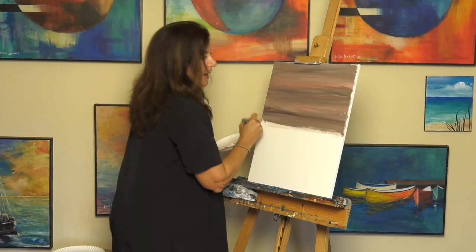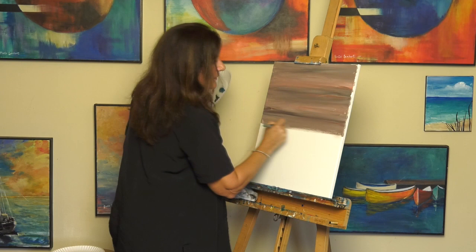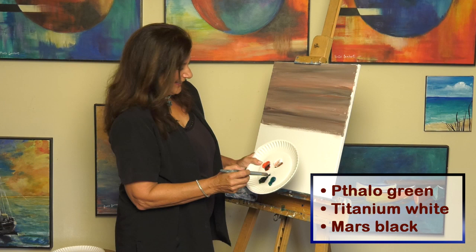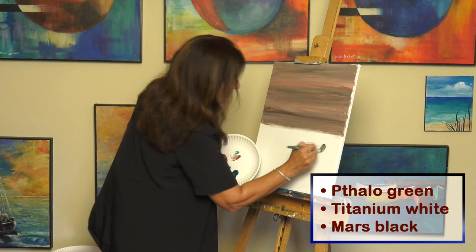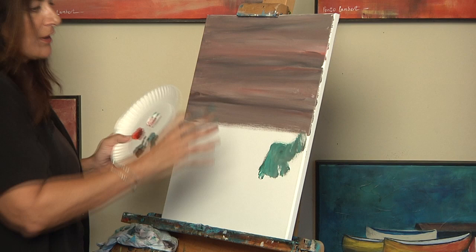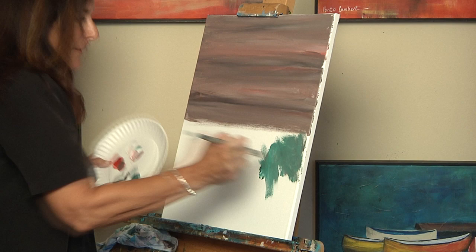I'm gonna go about halfway down, and now I'm gonna start doing the bottom half of the background. Now for the bottom half of the background, I am going to be using phthalo green, my favorite color, and more titanium white, and also a little black. So you can see how this matches it, and it's going to be a dark night.